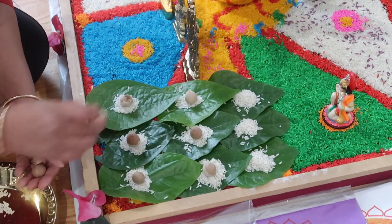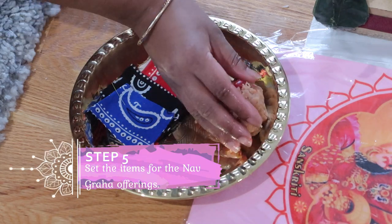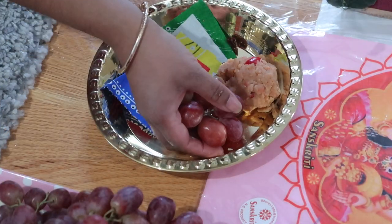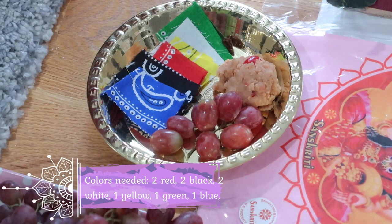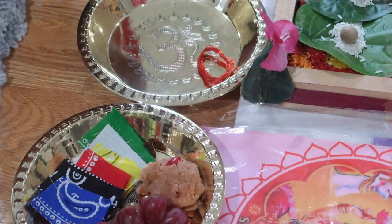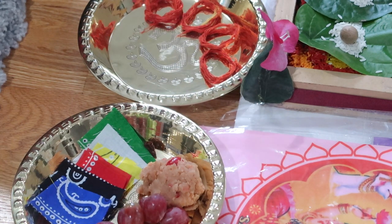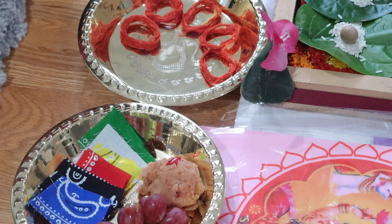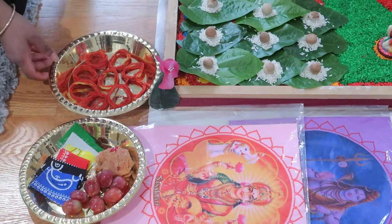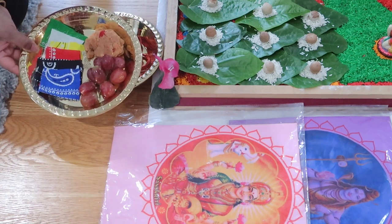This is not the full Navgraha puja where you would raise their little flags. Once you get those nine pond leaves set up representing the different Navgrahas, you want to go ahead and get their parsad and offerings ready. In a little tari it's always a good idea to have nine different colors of cloth that represent them depending on their colors, and then also just a little bit of parsad and a couple of fruits so you could put them down on that pond leaf when you're doing the prayer. It's always a good idea before you start your puja to have nine pieces of that red thread ripped off and rolled into little circles — that's going to be used almost like a mala on top of that supari so you can worship them. All the ingredients are put down and prepped for when your puja starts.